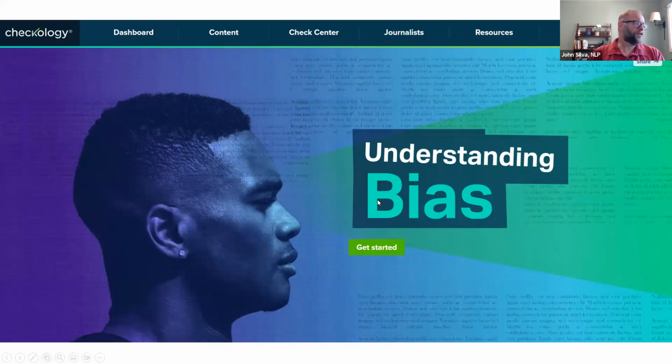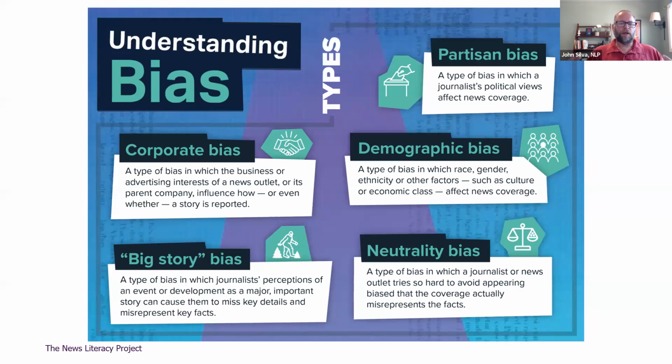So one of the most important resources we have for teaching about news media bias is our Understanding Bias lesson in the Checkology virtual classroom. It is a comprehensive lesson that takes students through this idea that we need to move away from our perceptions. We need to emphasize the importance of evaluating bias in news and not other types of information. But it's also the framework that gives them clear ideas of what to look for. So we've created what we call our 5 types of bias, right? These are the ways that biases creep into news coverage, or sometimes they can be overt. But this is where we can identify clear types of bias that are fairly common. And I'm going to go through and show you some examples in the lesson. And Alexa dropped a link to that. We have an infographic that you can use with this.